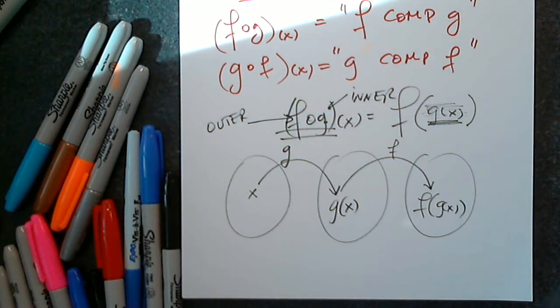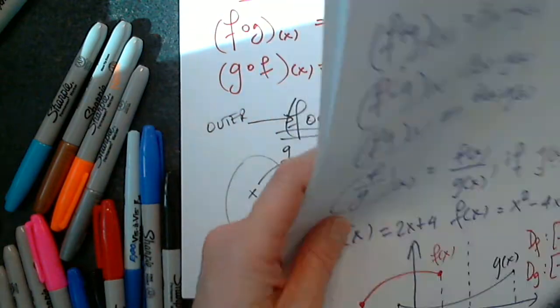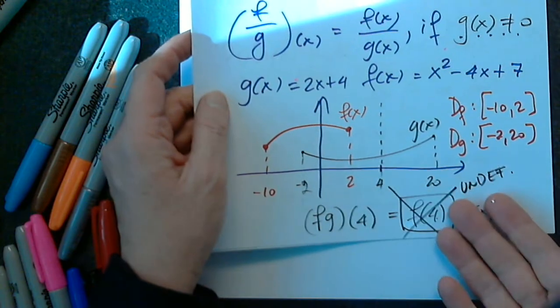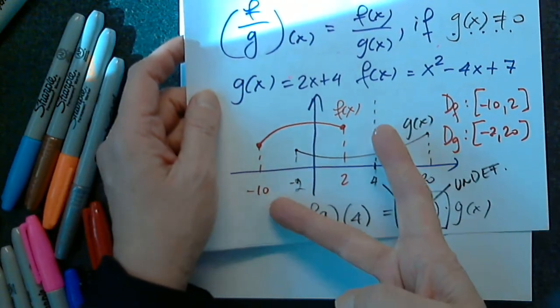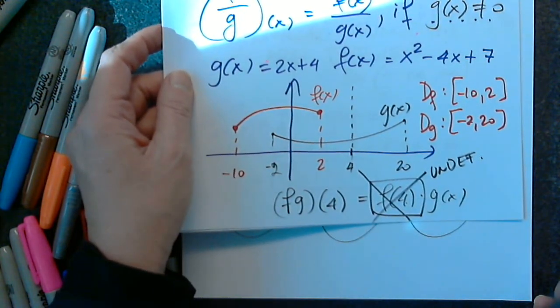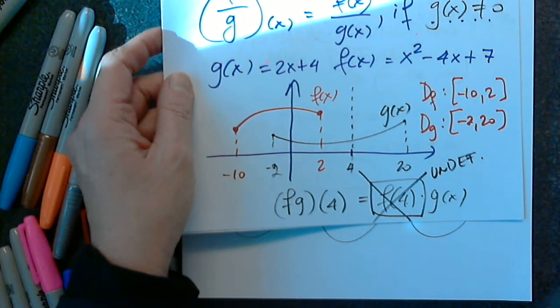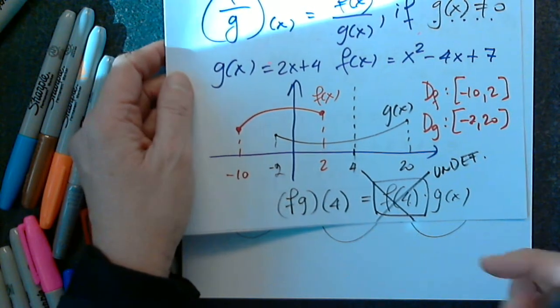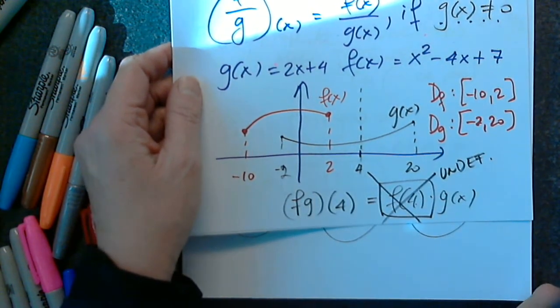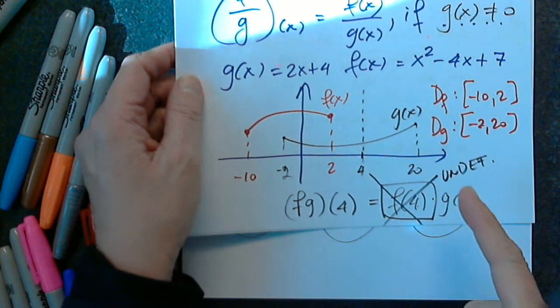I will not test you on finding the domain of the function composition, but I would like to show you what the problem could be. So what was the problem here? What was the problem that we could have run into for adding, subtracting, multiplying, and dividing? What could the problem be? That the two functions do not have exactly. If the two functions do not have a common domain, it's useless to even think of those functions. So that could be the problem here.